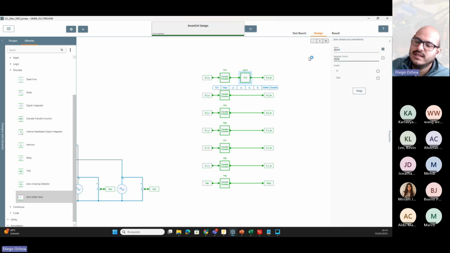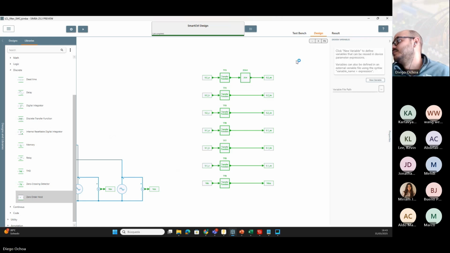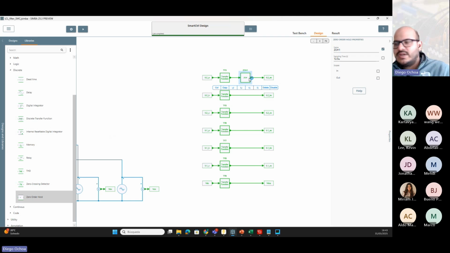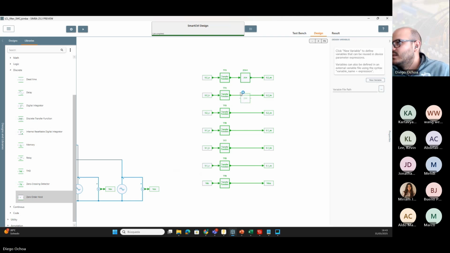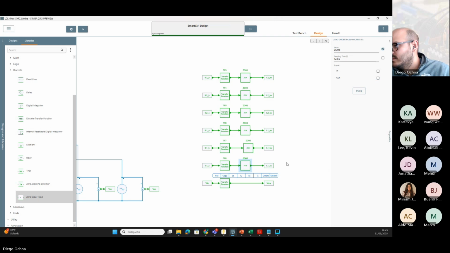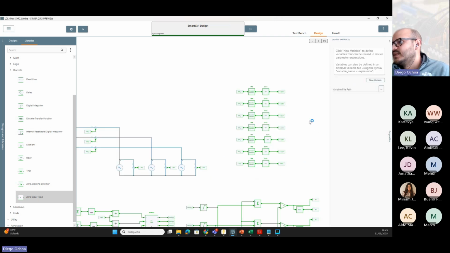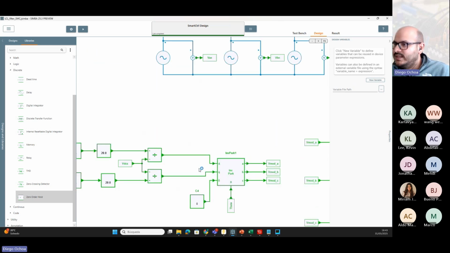Here we have to define the sample frequency. The sampling time is equal to 12.5 microseconds. Okay, I have to copy this to all the magnitudes. Again, we have to add the delay.